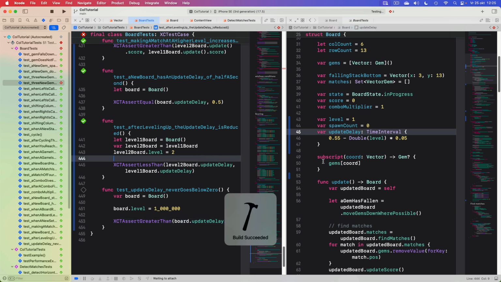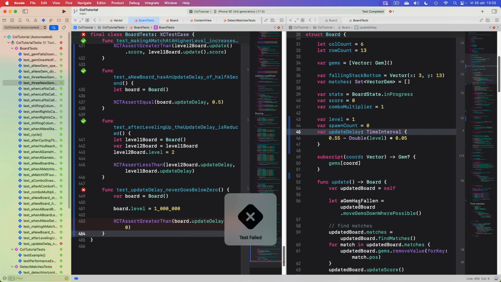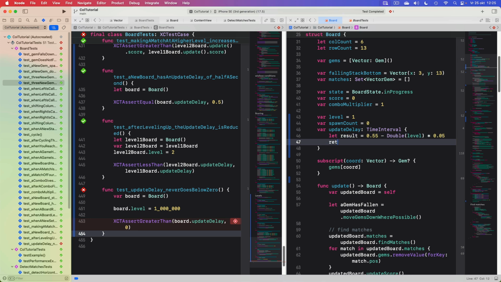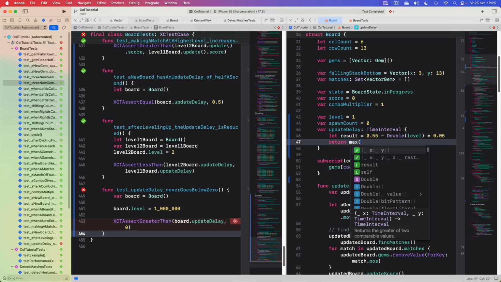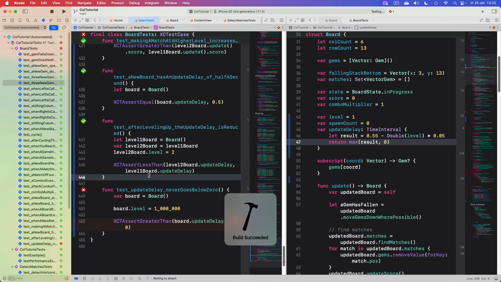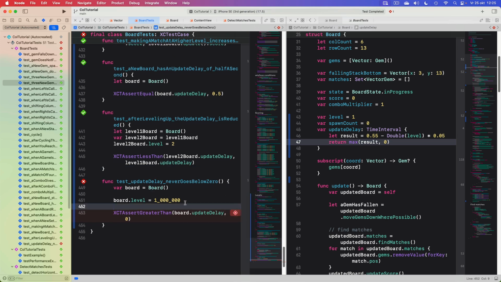Let's run the test. Okay, so this test fails. We can fix this by saying the result is this, and we just return the maximum between the result and 0. And now the test should pass. Let's see.